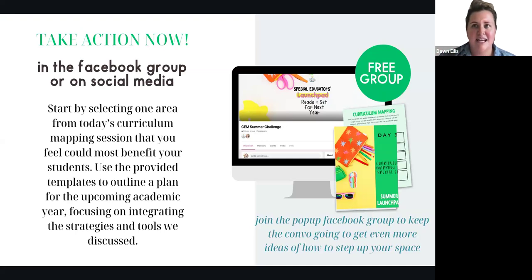Now, in the initial email when we first got started, there were curriculum map pages as well as breaking things down into a monthly and a weekly kind of overview. So I encourage you to look back at that. And if you don't have access to that, let me know in the Facebook group and we'll drop that in again. But these are all printable sheets that you can use to really help you brain dump all the information you want to teach and then plan it out in a tangible way.